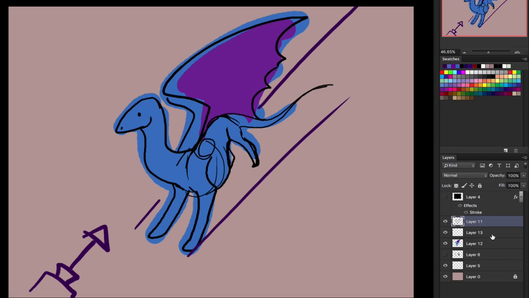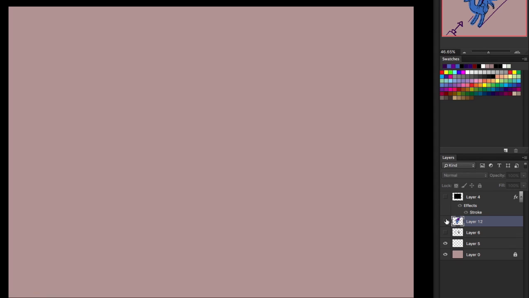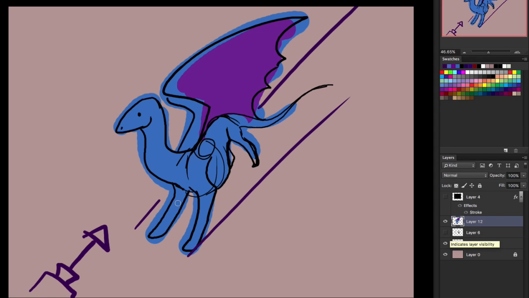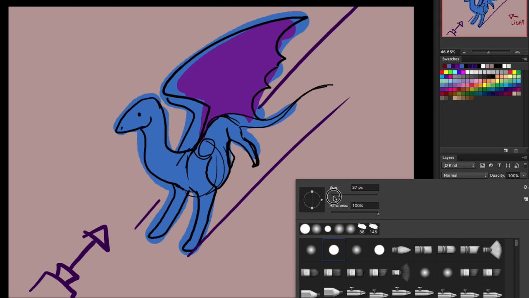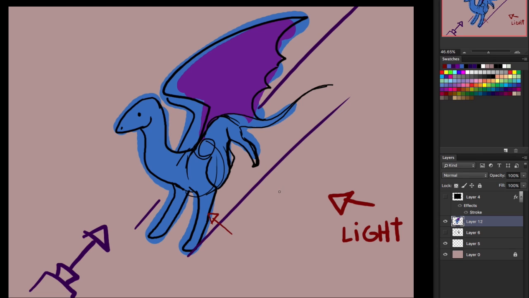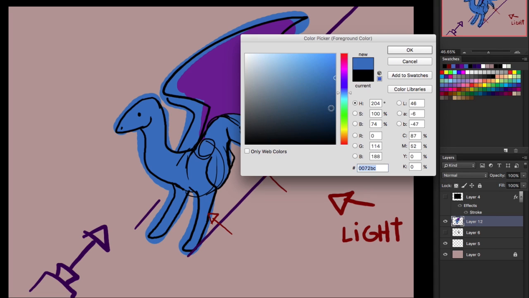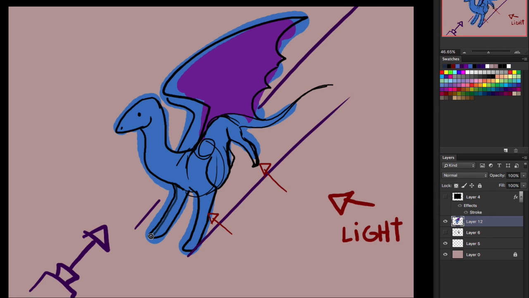Alright. So what I do when I make my creatures is I play with colors. For example, if this leg is on the back, or is not looking towards my light source, let's say the light comes from this way, okay. So the light is coming from this way, right? So it hits his body here, and here. So what I will do to make him look less flat and more appealing would be either to lighten or to darken the shade of the colors.